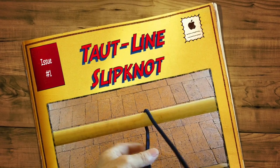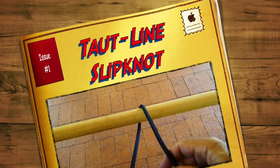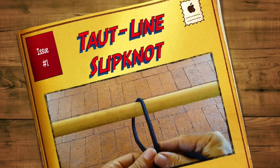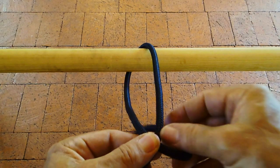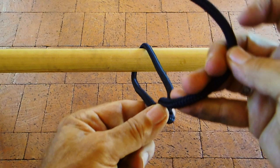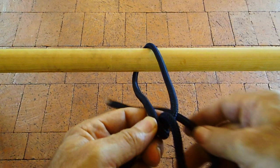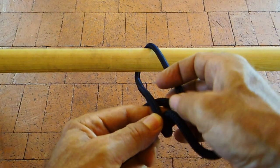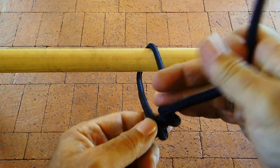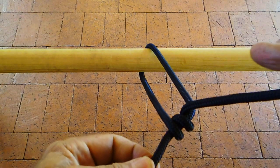This is a knot that I prefer to use for 12x and 8x tying them down because it's an adjustable slip knot, but it's very hard to convince a lot of guys to try new things. Essentially what you're doing is you're making a knot that, when the coils are aligned, it will allow it to slip when you want it to, or you can also have it so that it won't slip when you don't want it to. It's one that was introduced to me a long time ago — it's a little bit like a circus knot.